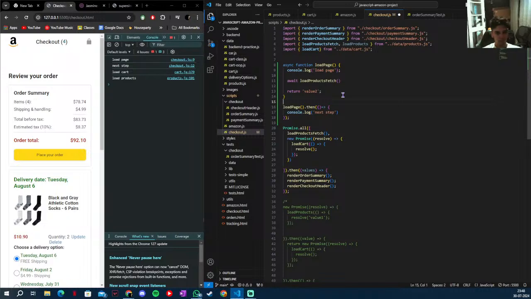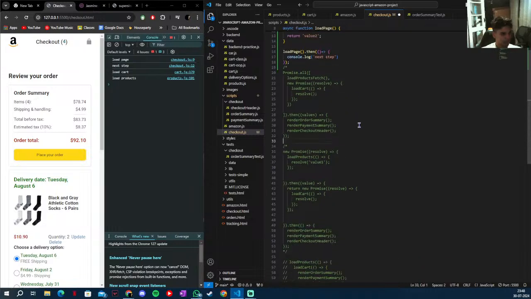So now let's see what this looks like in the console. Before we save, let's comment out this promise at the bottom so we don't get confused. So we'll type /*, and at the bottom, */. And now we're going to save this code and check the console to see what it did.